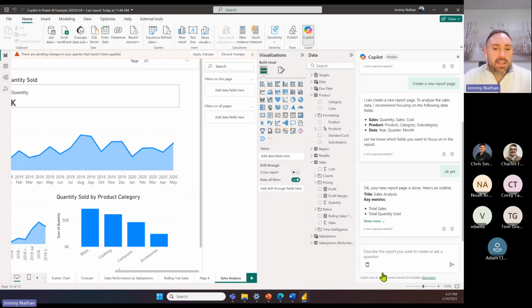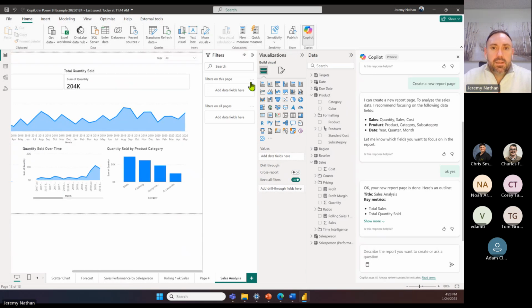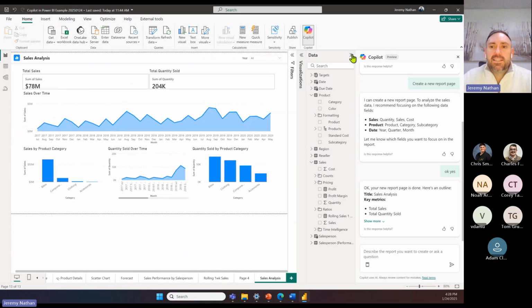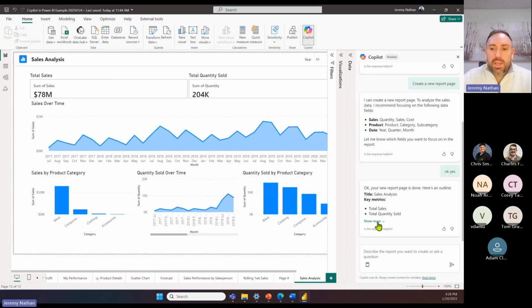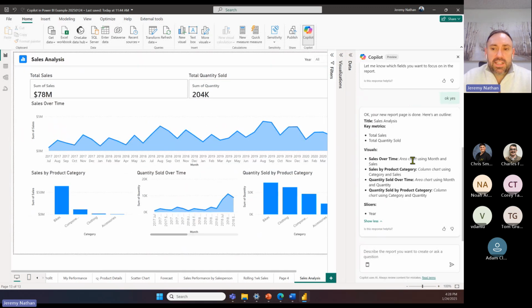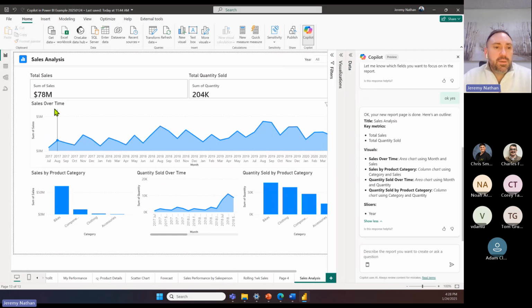Now look, and I'll zoom out to show you this report page that it made, and close some of these panes. There we go. There's our report page. On the right, if I show more, it says sales over time, from the beginning of our data all the way to the end, in a line chart. You can see what kind of charts it makes.